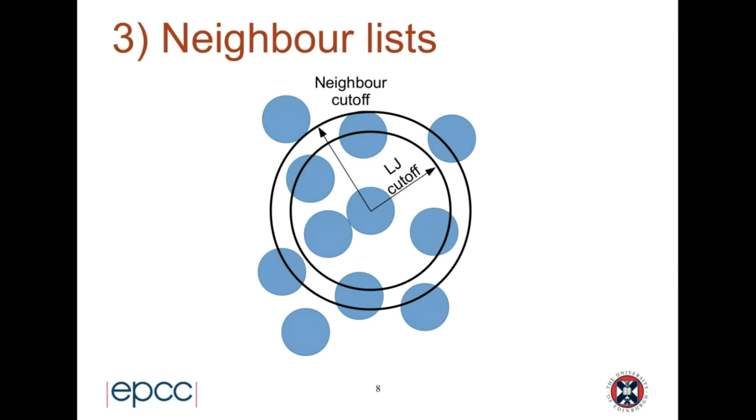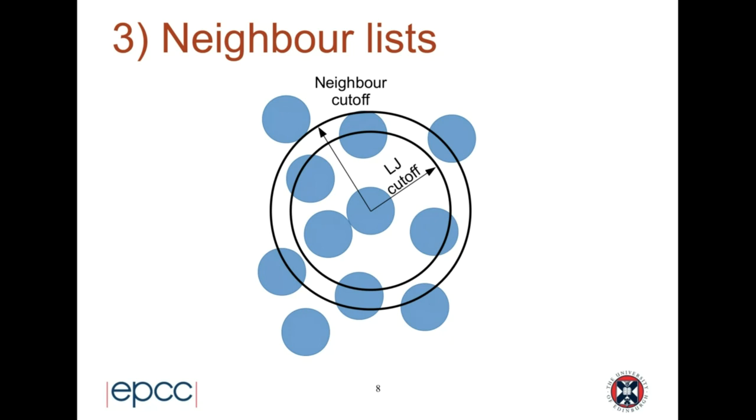Again, this is very hand-wavy, I'm aware of this, but it's a bit of a dark art knowing how many time steps you allow before recalculating your neighbor list. It really depends on a lot of things. Usually the best way of finding that out is to calculate the diffusion coefficient of your system and then work out how quickly particles can diffuse outside of your box.